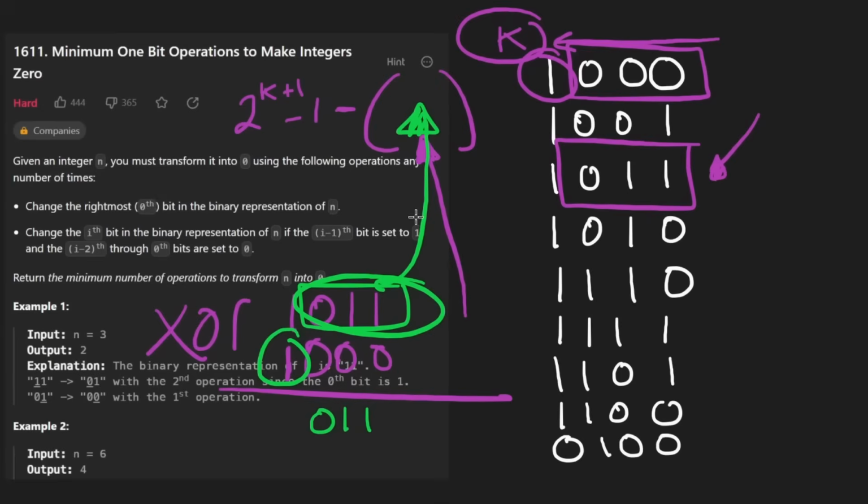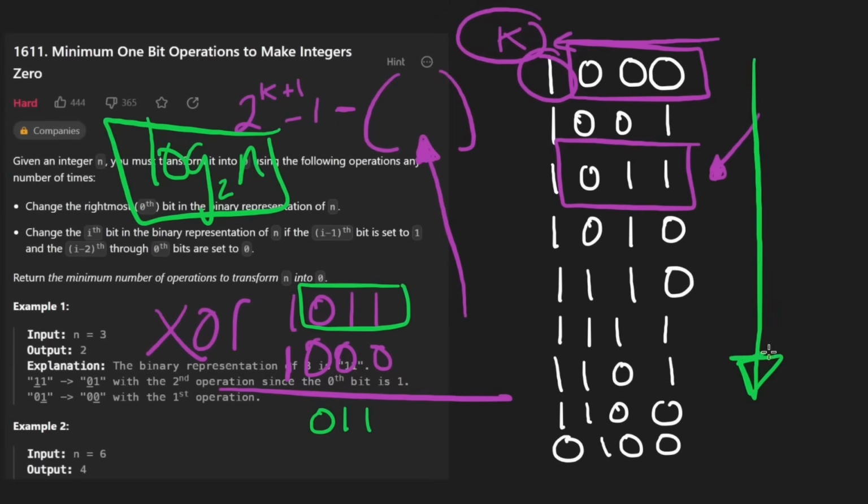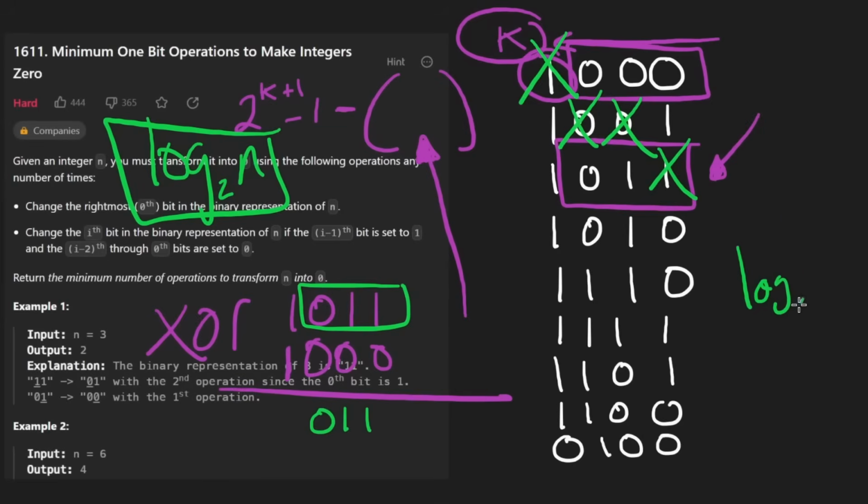In terms of time complexity, to find the kth most significant bit, we're going to possibly have to traverse over the entire number, which is actually just going to be log base 2 of n. So not super inefficient. And how high is the recursive call stack going to be? Well, for each function call, we will remove at most the most significant digit. We might have to remove every single digit. So the height of the recursion is also going to be log base 2 of n. So the solution just becomes these two numbers multiplied by each other. In terms of memory and space, of course, this is the call stack space, so that's going to be the space complexity.